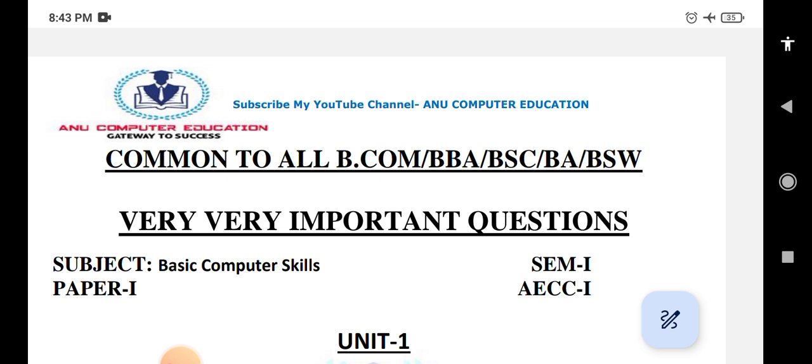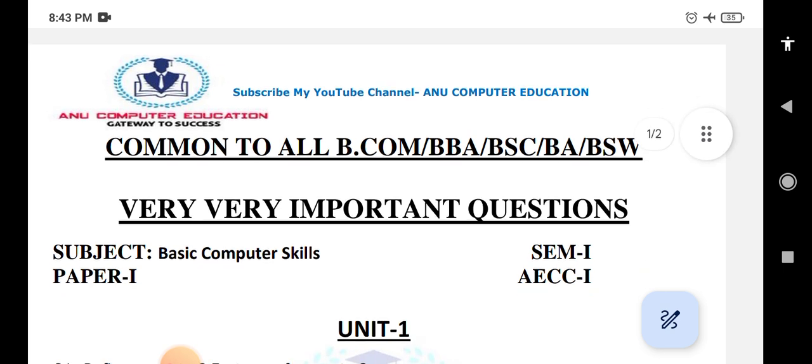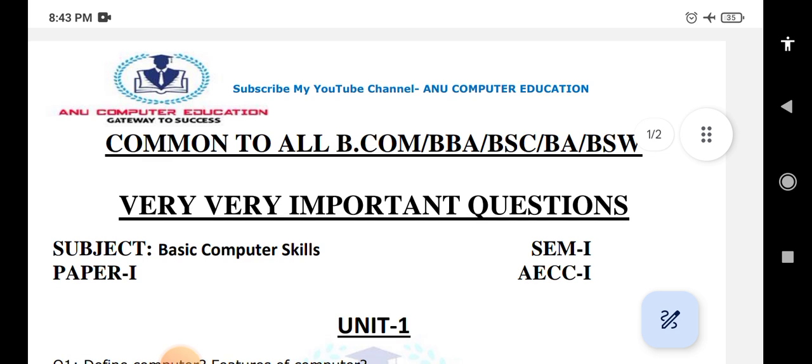Okay. So for BBA students in part A, they will get only 2 questions. They have to write 2 out of 2. Each question is of 5 marks, 2 5s are 10. For part B, they will get internal choice. From unit 1, they'll get A or B. From unit 2 also, A or B. Each question is of 15 marks, 2 15s are 30. So these are very, very important questions. The star questions are very, very important.